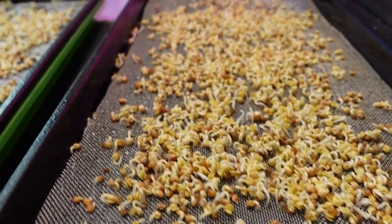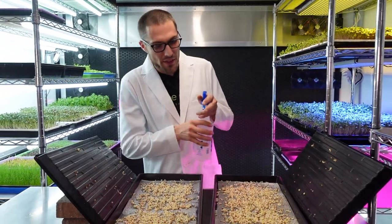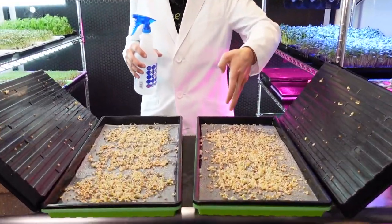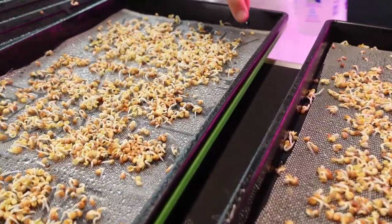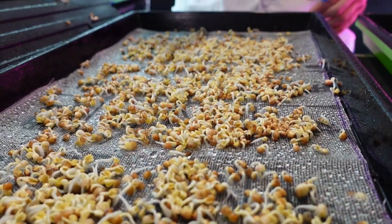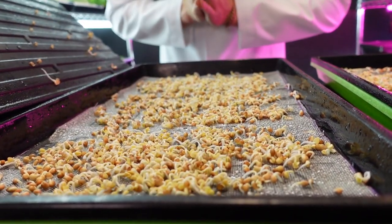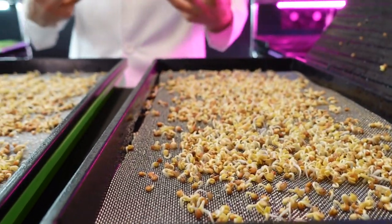So one thing I'm noticing right off the bat here with both of these, I'm seeing more on the stainless steel side kind of reaching around, really curling and digging down into that medium, whereas on this polyethylene side, this mesh plastic, I'm noticing more of them kind of surfing across the surface here. So anyways, the good news is both of these are rooting very, very well. The radicals have come out and we are getting some solid germination.